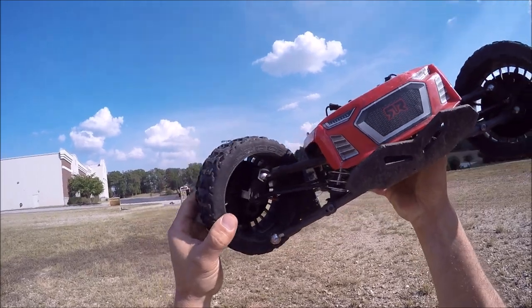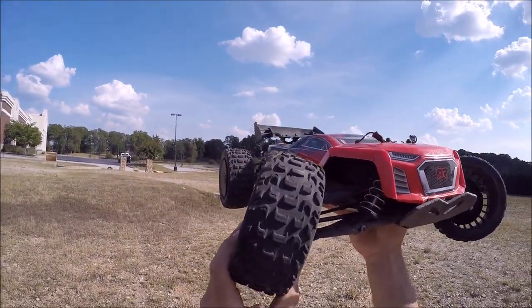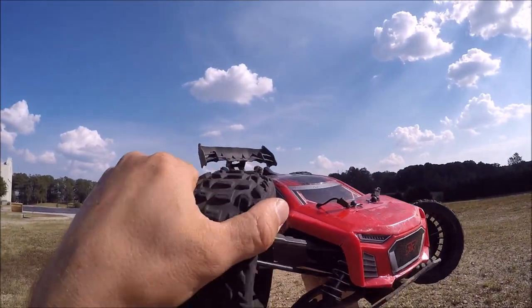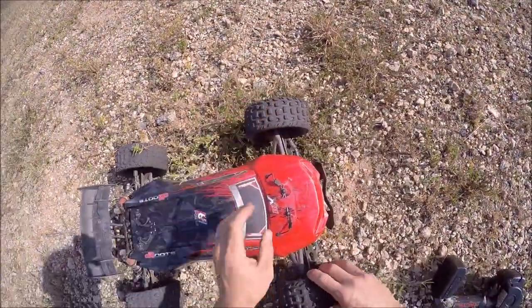Pulled the pillow ball out. God, that's insane. That arm must have flexed enough. The RPM arm. Oh well. This thing is taking some major flights.